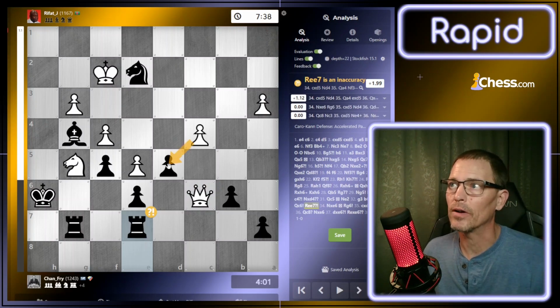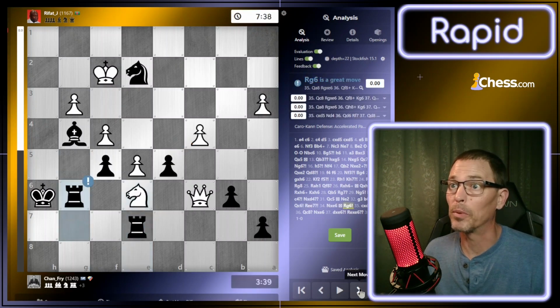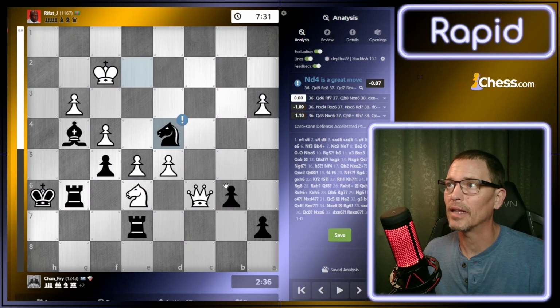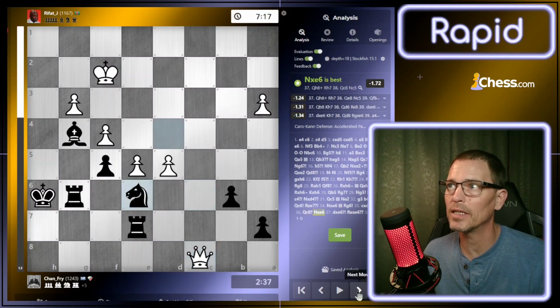They should have taken here now, but instead they took with the knight, which counted as a miss and brought us to even. That was brilliant. Or sorry, that was great. That kept us at even. They needed to play queen to d6 here, but instead they did that, which is a mistake, and gave me a slight advantage. I should have taken the knight with my knight, which I did.